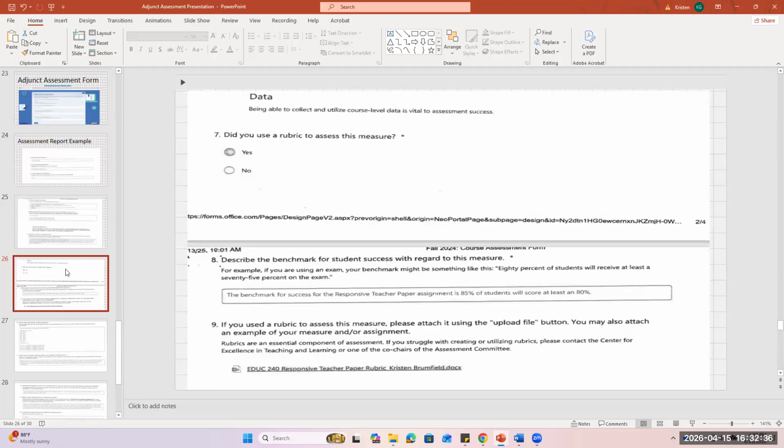However, if you are new to assessment here at Mount West, or if you are assessing a new set of outcomes for the first time, if they meet that benchmark once, that's really just the first time you assessed it. I don't want to say that it's a fluke necessarily, but it'll need to be replicated. You can't close a loop the first time you assess something. So if you're doing it a second time and you see that success, they meet that benchmark, you're good to go. But if it's your first time doing it, no, that would not count as closing the loop.